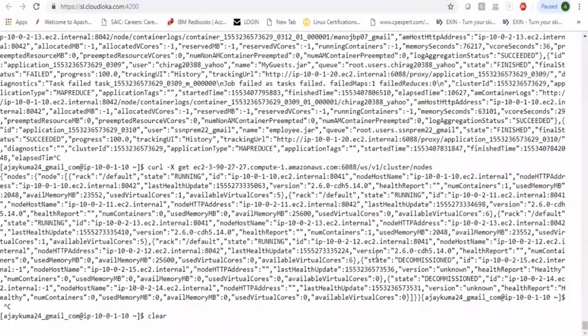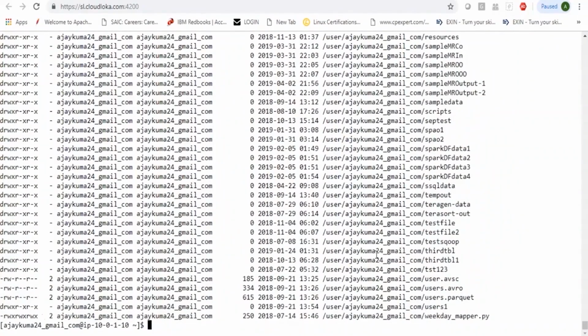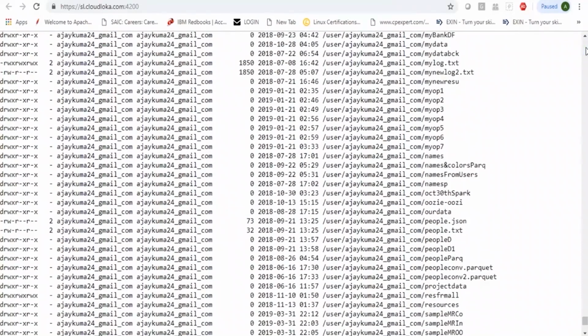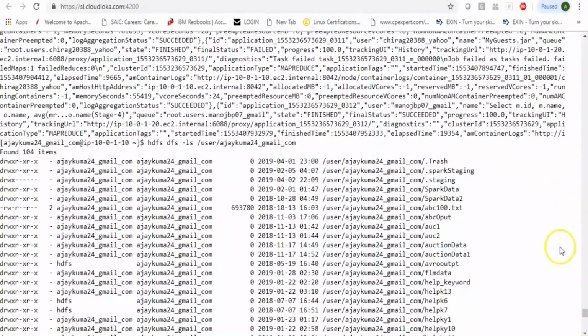Now, when it comes to applications, we can try running a simple or sample MapReduce job, which could then be triggered on YARN, and it would use the resources. Now I can look at my application here, and I can look into my specific directory, which should have a lot of files and directories. I could pick up one of these and use a simple example to do some processing. Let's take up this file.